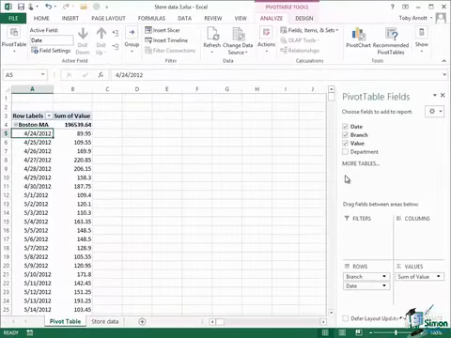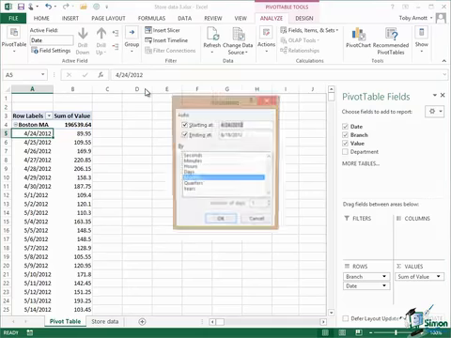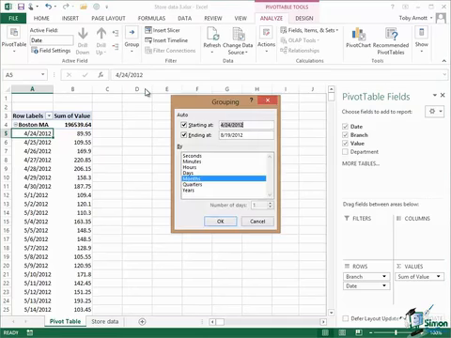On the Pivot Table Analyze tab, there is a Group button, and if I click on the drop down on the Group button, one of the options is Group Field. That shows me the start date for this date field, April 24th, and the end date, August 19th, 2012, and it allows me to specify grouping. Now at the moment, by default, it's suggesting grouping by months, but in fact I can group by multiple criteria. I'm not restricted to grouping by months.